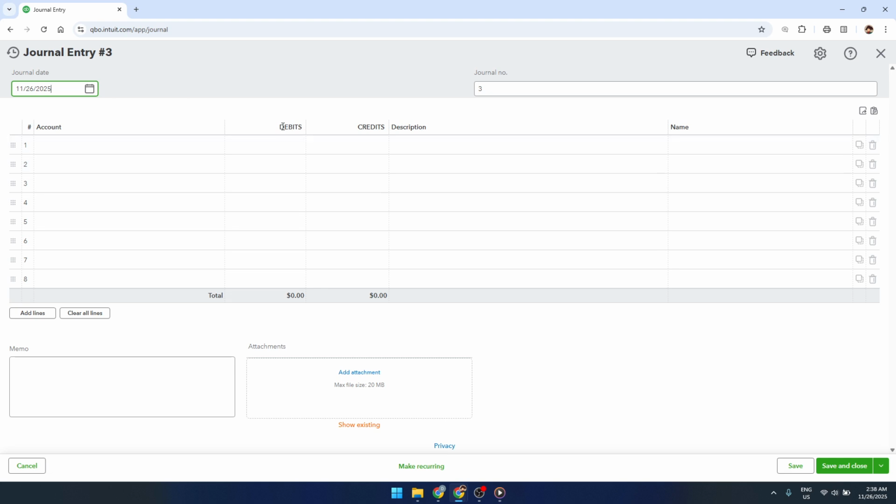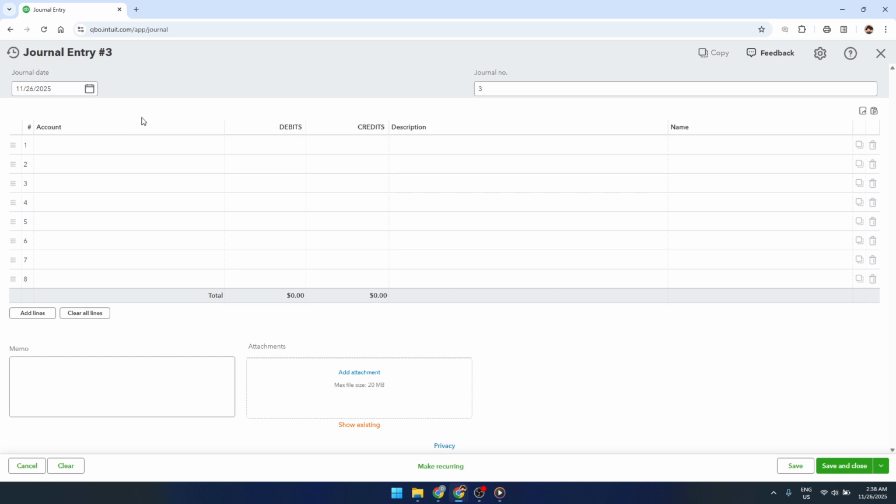Next, set the date of this journal. This part is important. Choose a date that is before the oldest transaction in your QuickBooks file. If you're setting up a brand new company, this is usually the date you started using QuickBooks, or the day after your prior year-end balance sheet. Setting this correctly ensures that all your historical balances line up and your reports make sense going forward.